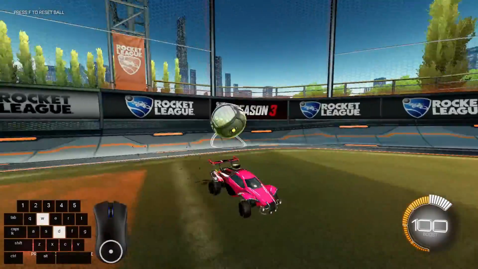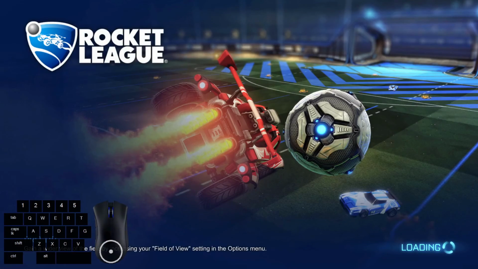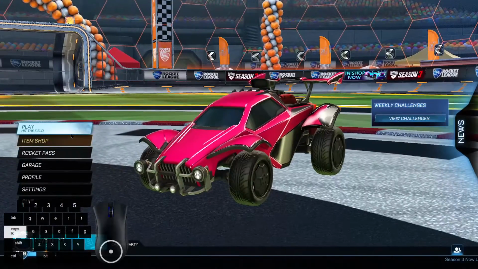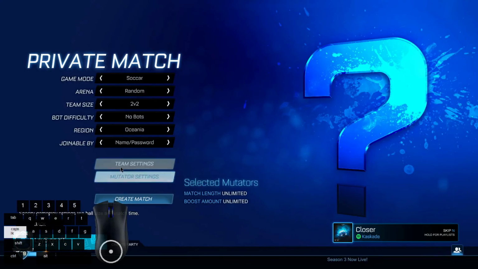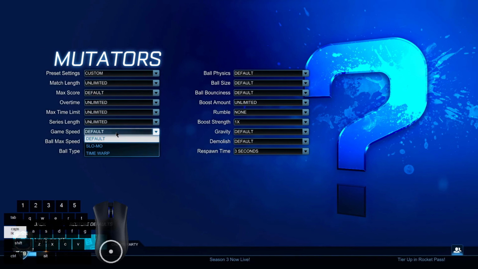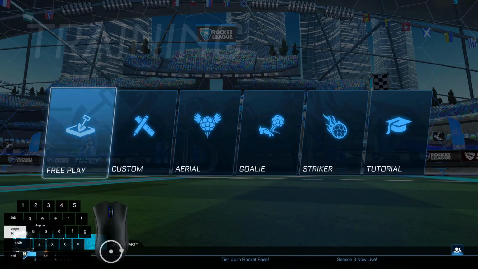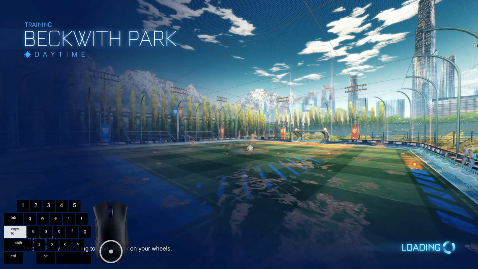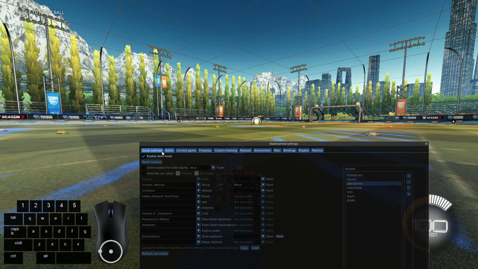Now you can get started on air rolling. It's best to do this in slow motion, and if you don't have Bakkesmod and you're on PC, go to a private match, create, and mutate the settings, set the game speed to slow-mo, and then you can play on that. But for the raw video, I'll just go on Bakkesmod and set the game speed.